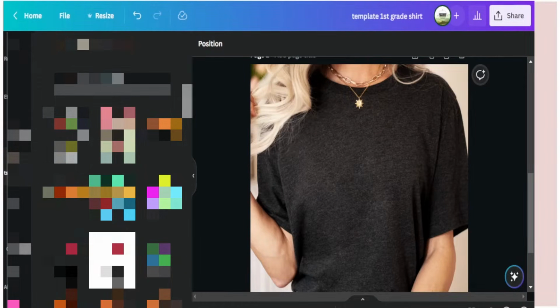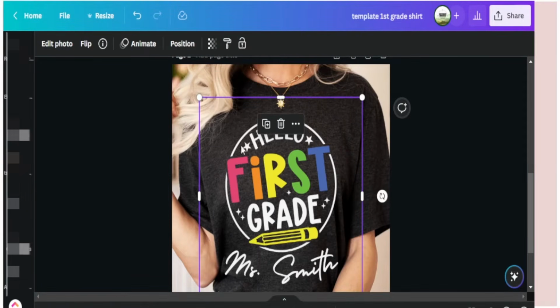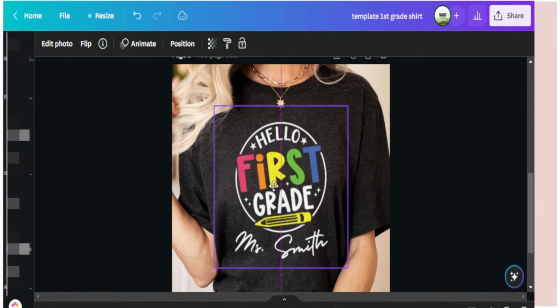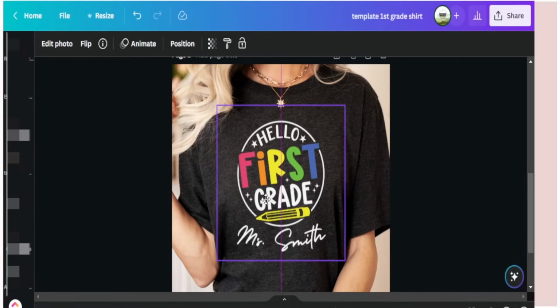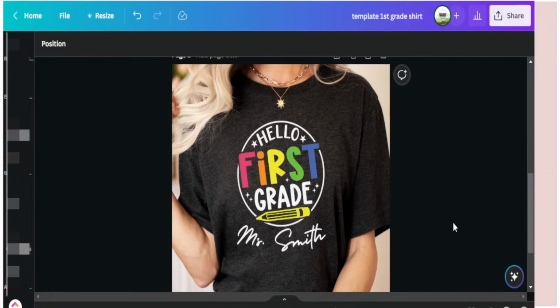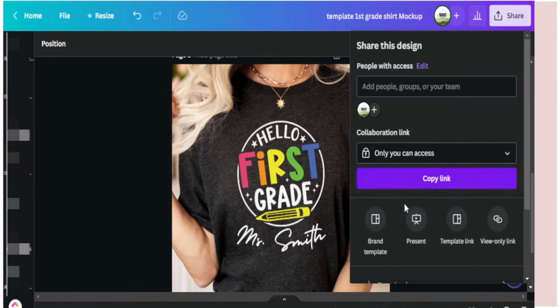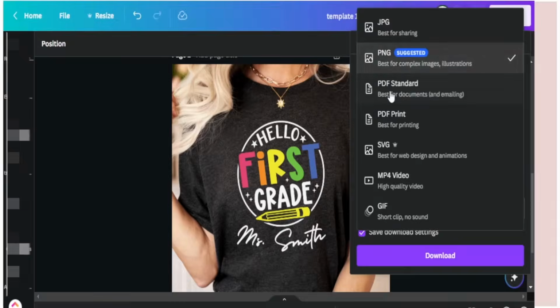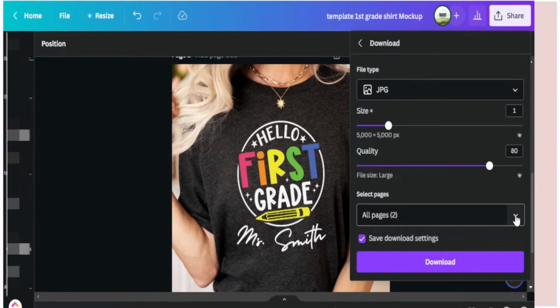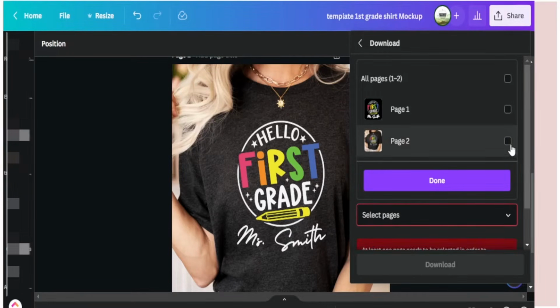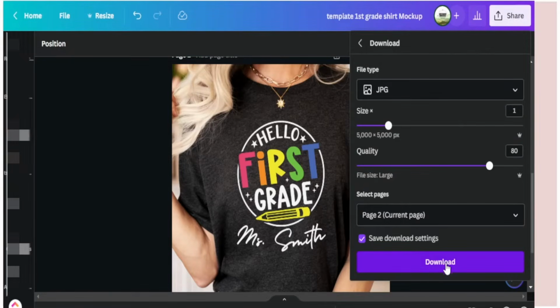So now that I have this available, I want to go ahead and close this down. And I want to fit my t-shirt design right on my mockup the proper way. And again, this is how this is going to look once it is printed out for my customer. So we have our main design here with the personalization at the bottom. So once we have our mockup available, we want to go ahead and download this as a JPEG. And now I can upload this to my Etsy listing as a mockup for my design.